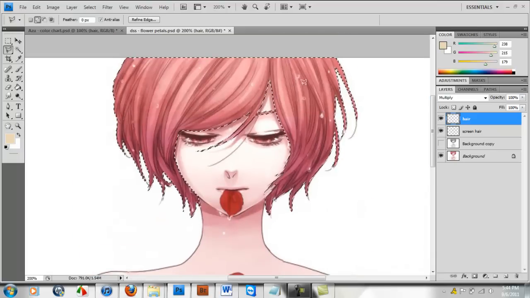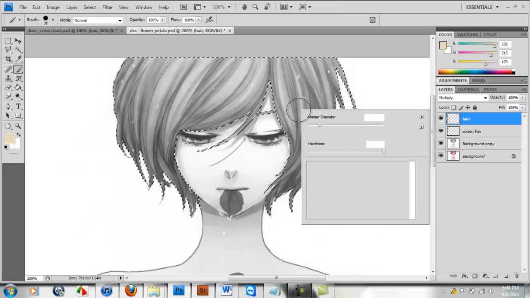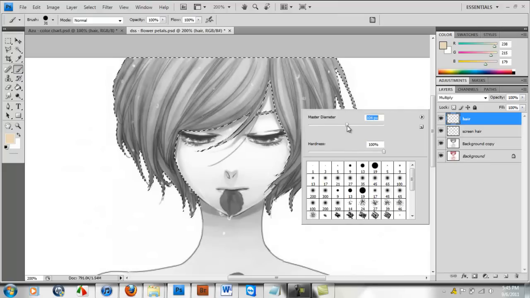And then once you've got all of the hair and the pieces that you want to color selected, you get your brush and choose a rather large size.